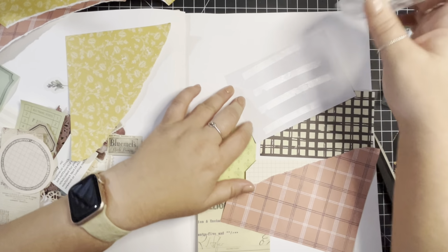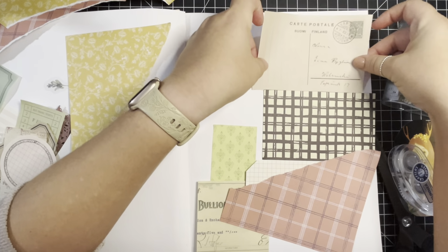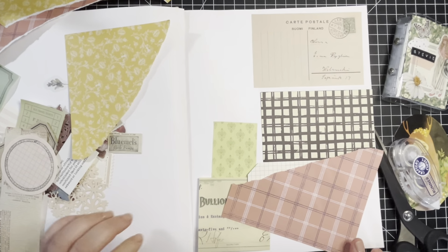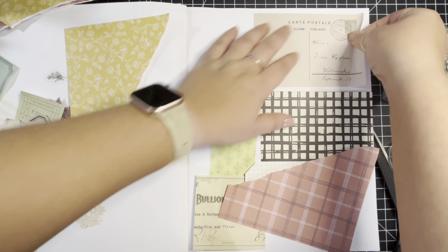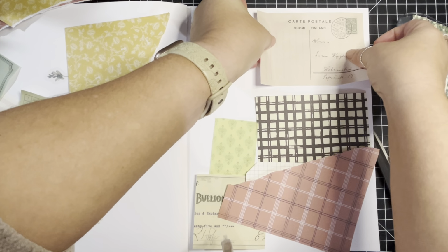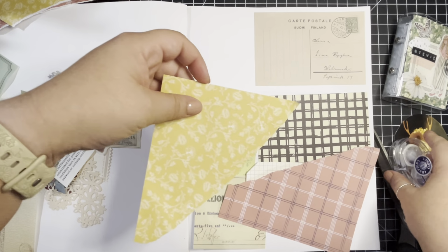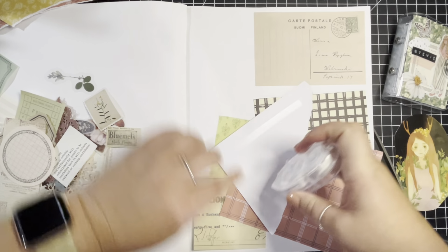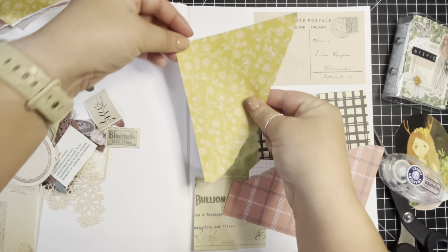This tape runner is from the Dollar General. Although I obsess with glue sticks and buy a lot of glue sticks, I do not buy a lot of tape runners. I don't think it's necessary. They are $1 at the Dollar General and those are the ones I purchase. I just think that for things like this, there's so many layers on it, it is just fine.